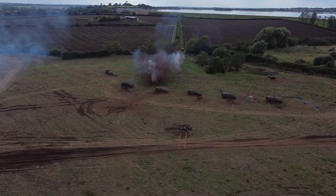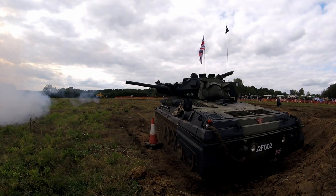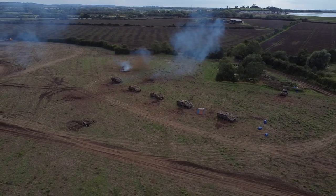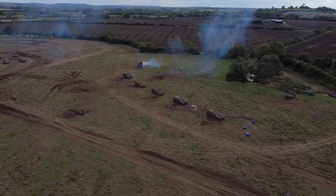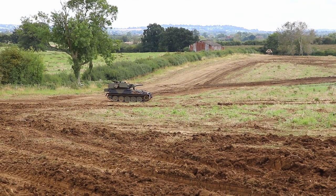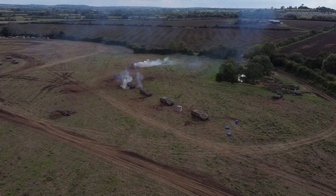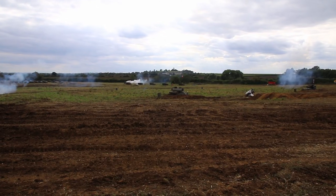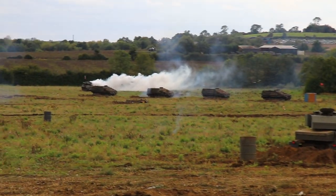Brian shooting from afar there. Shot fired and he's taken out vehicle number 7. That is smoking away. I don't think that vehicle is going to be going anywhere anytime soon. Now Brian's lining up. Is he going to take another shot now? Shot from afar. Another huge explosion. You can see the smoke there. The white smoke of surrender. We're not done with you yet.